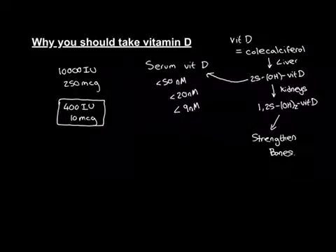Even people where we measure their vitamin D and it's not deficient — when they have had a fracture — we put them on a normal dose vitamin D supplement anyway. So everyone should have this. It's very, very good for you. The NHS now advises that the entire population of Britain should be taking a maintenance vitamin D supplement.